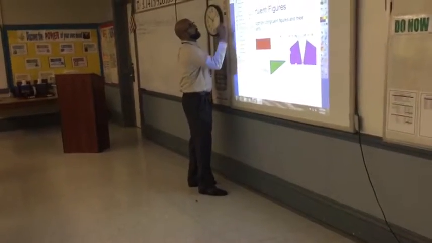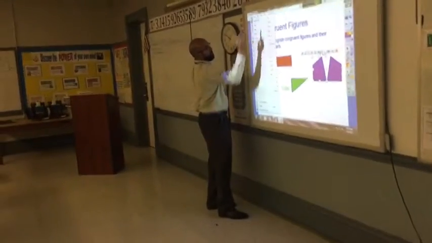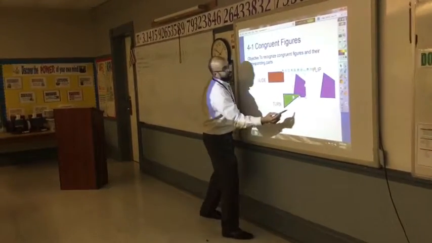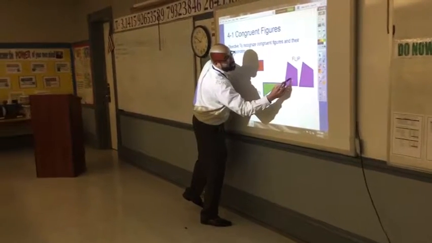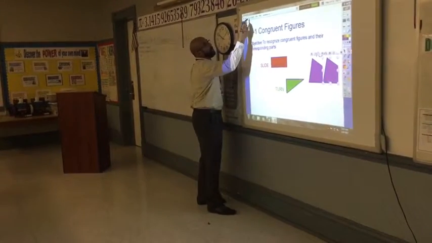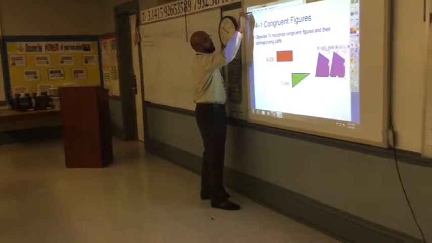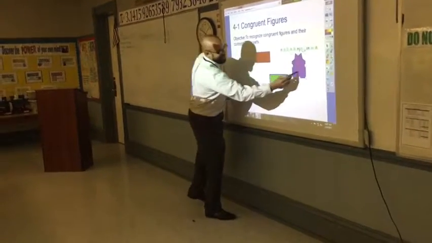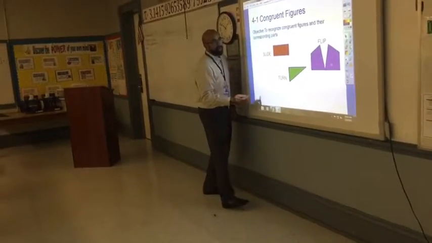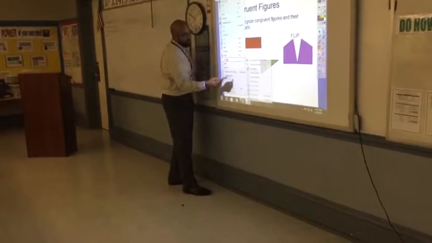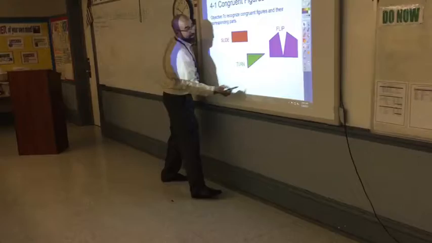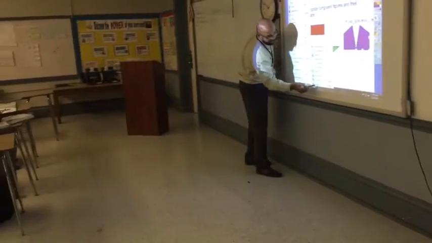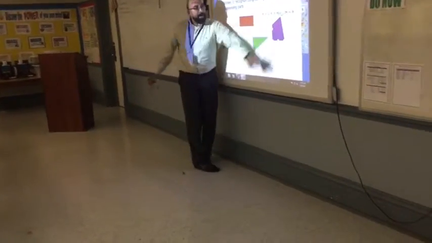Let me see. Let me get to the flip, transform, and we'll flip it about the y-axis. Oh no, it went the wrong way. So let's try this again. We'll do this one right here. And we'll go back to our transform and flip about the y-axis. And it still didn't work. And here we go. Let's try it again this time. All right. So we'll transform and flip about the y-axis. It's not working, y'all. But we run into problems all the time. That's part of life, right? There we go. All right, good job.